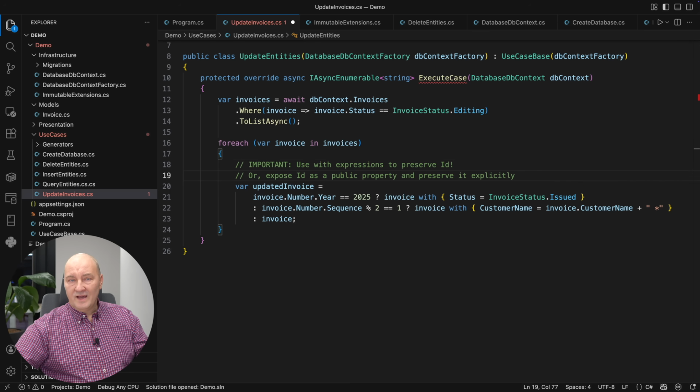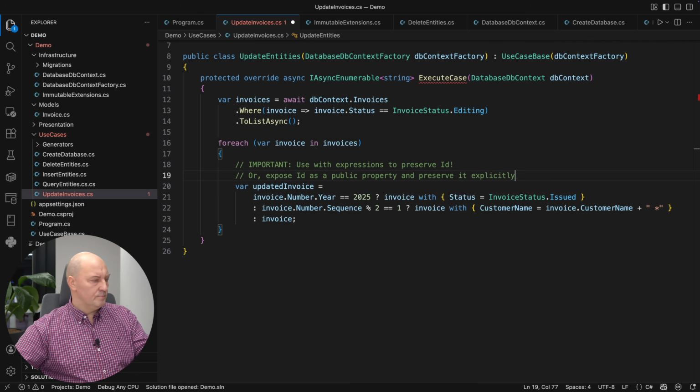If you don't use with expressions, but use constructors, you will lose the ID and your operation will not work. That is how immutable design works. It's nothing related to records or to EF Core. So if you don't want to fall into that trap, then make ID a public property and maintain it yourself.